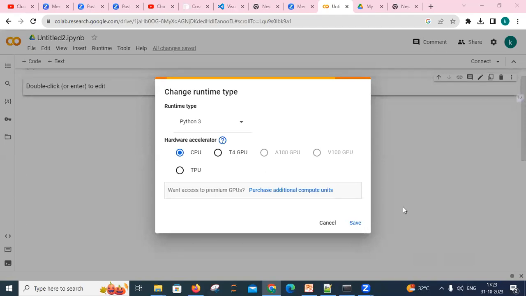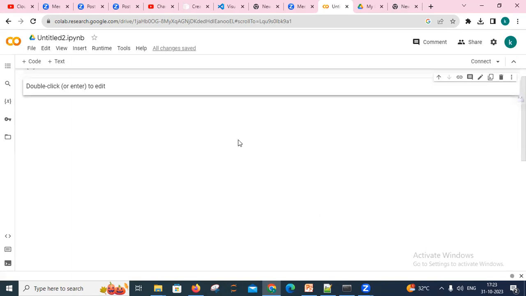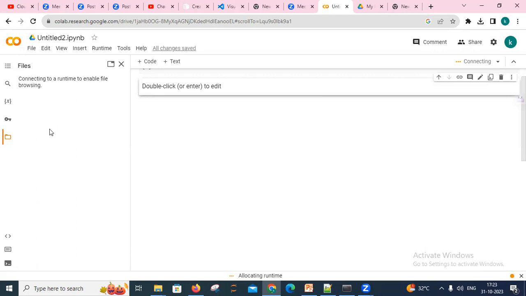These are all the options that you are going to add. The hardware accelerator you can also change. By default it is CPU, and you can save and cancel. So this is the place where you can add, and here you can also upload your files and run. One project or one demo I have shown in that Google Colab, right?